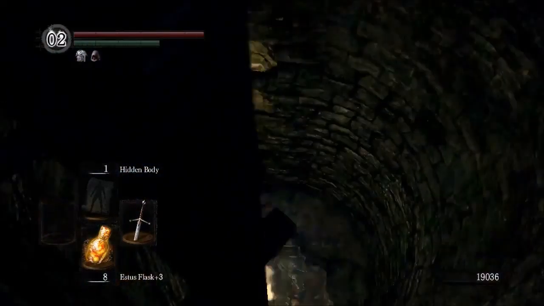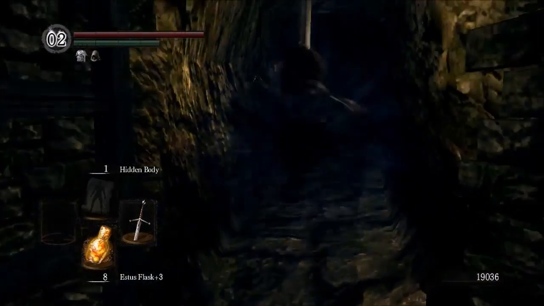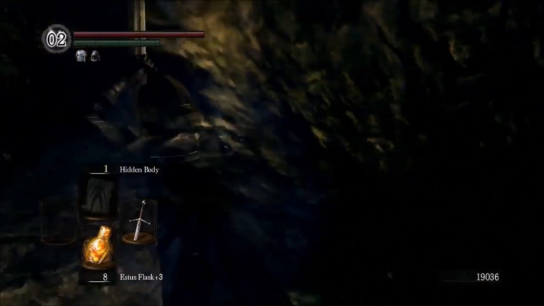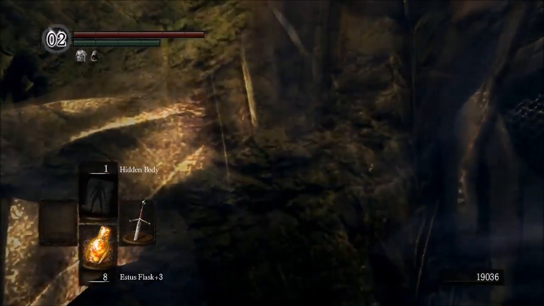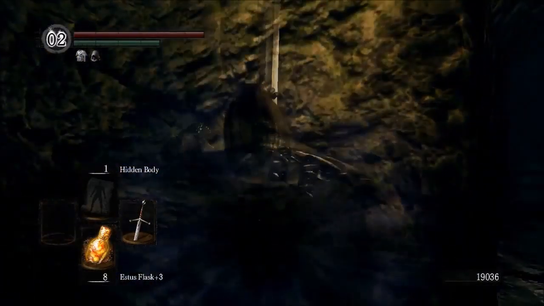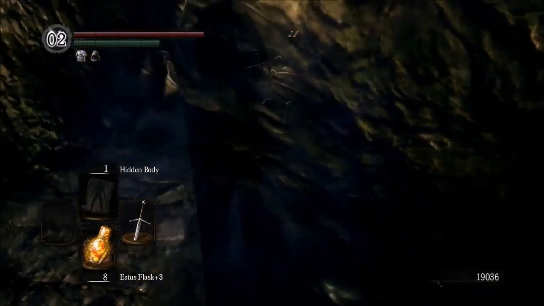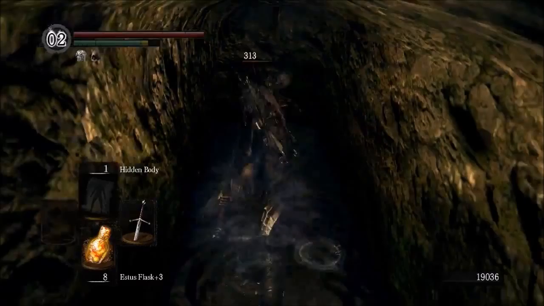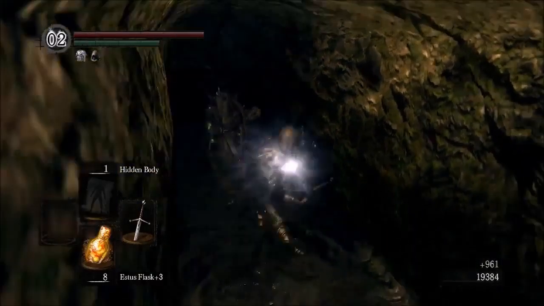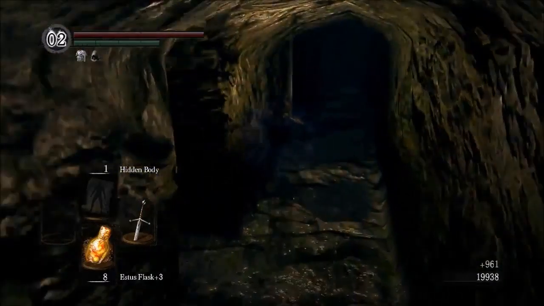Because if you thought the bone wheels were bad in the catacombs, or in that area we went through before, you ain't seen shit yet. You ain't seen shit. Nothing over that way, I don't think. That's bloody hard to tell. The good thing about Hidden Body is you can get the drop on them.